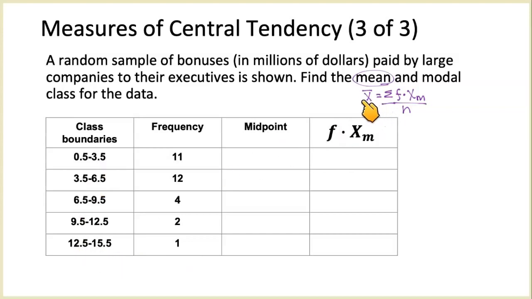So for me to find the average of the distribution, I look at the sum of the frequency, so these numbers, multiplied by the midpoint. The midpoint is something that we are familiar with from the previous unit. Right? The midpoint was described as the lower bound plus the upper bound divided by 2. That is what we looked at the midpoint being.